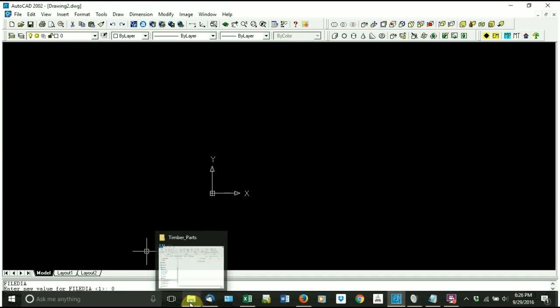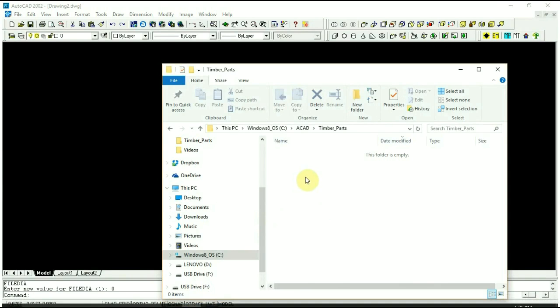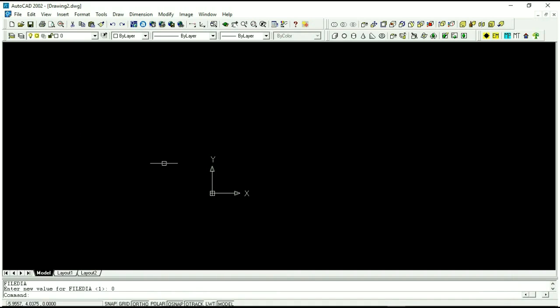And so the specification-based design, when it actually runs, it'll end up putting the parts in this AutoCAD timber parts database, which has nothing in it right now. There's going to be an Excel file made, timber.xlsm, which is going to keep track of all the parts I've made. But since this is the initial running, it's going to have to make all those. So there's nothing in the folder right now. When I get done, there should be stuff in there.